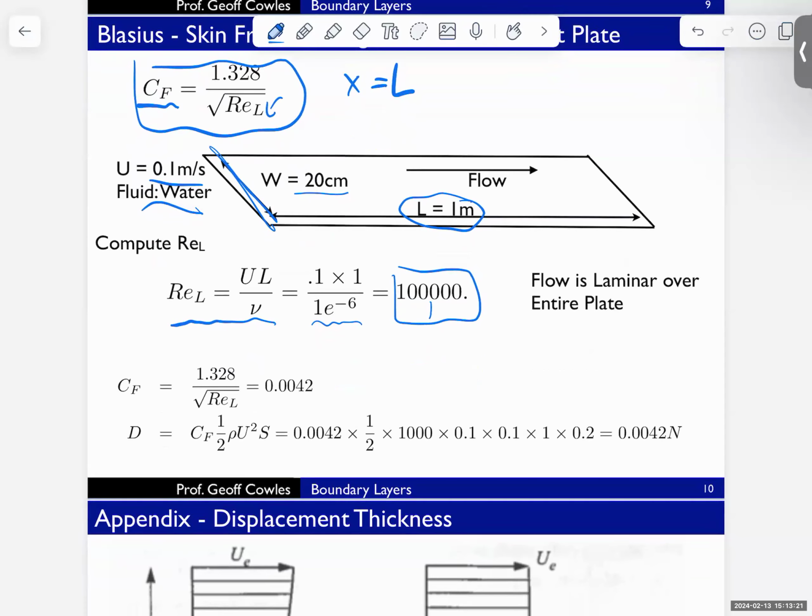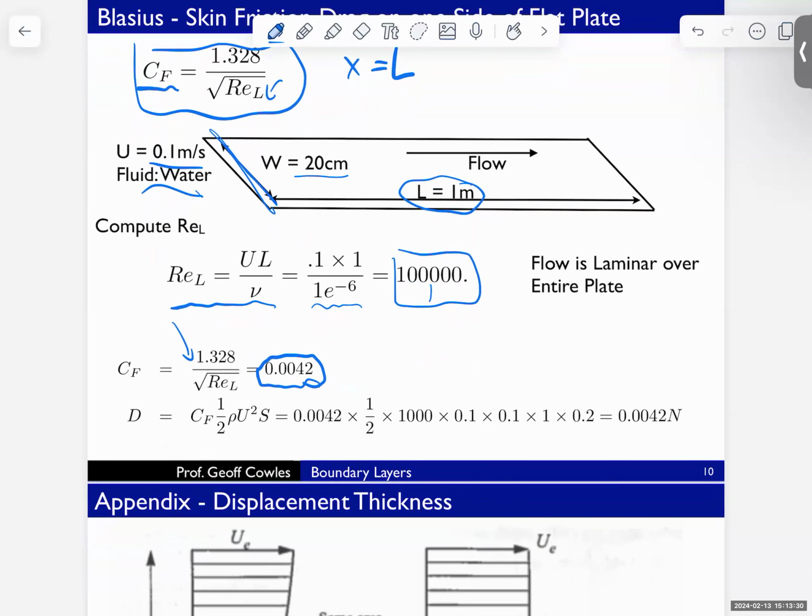Then you plop that in the Blasius formula, you get its drag coefficient. Here it is. And you can see it kind of looks like the drag coefficients we've already been looking at in quizzes and stuff. A couple of zeros there before you get to the number. So this is another one where you might see that times 1,000 business, right? To try to make it a cleaner number. And here it would be 4.2. They would write 4.2 and then they'd say times 1,000, meaning it was multiplied by 1,000 to become 4.2. The actual coefficient is 0.0042.